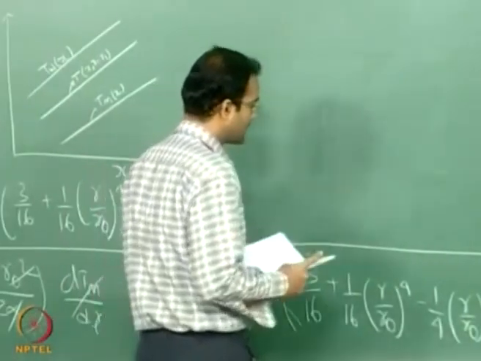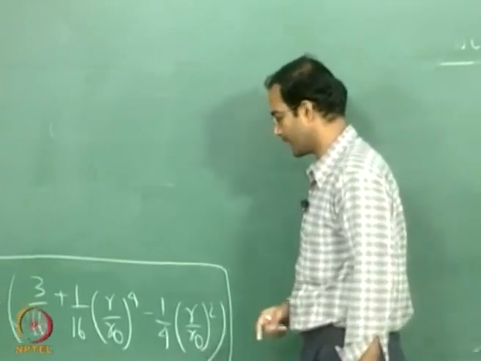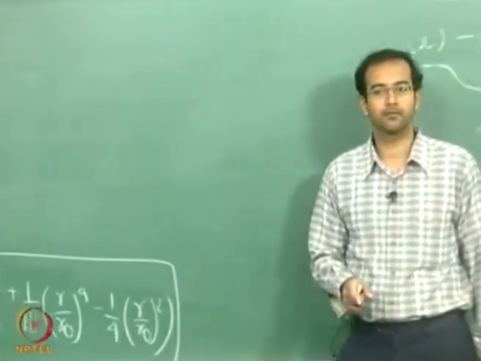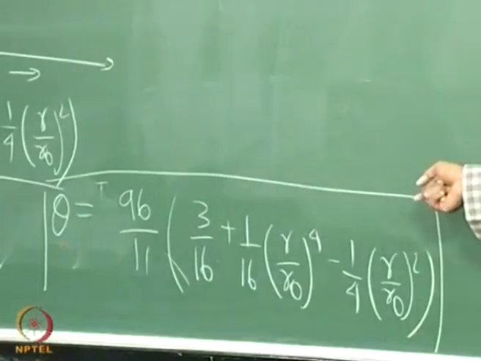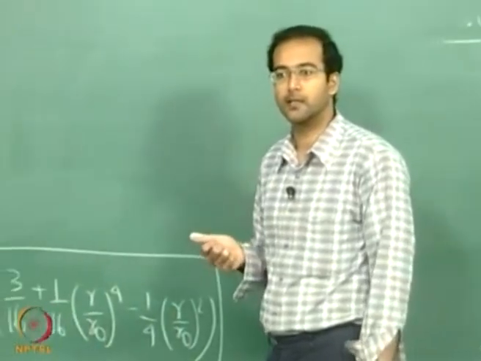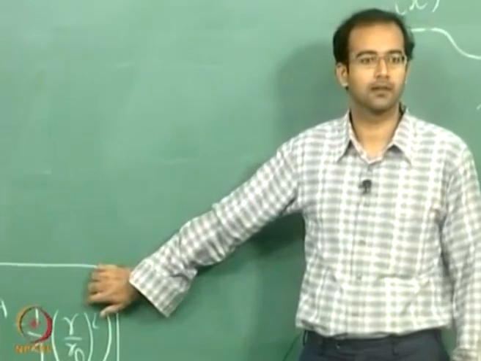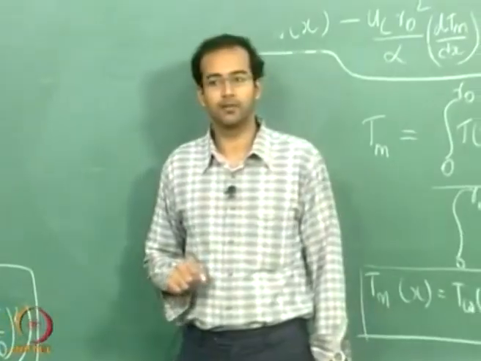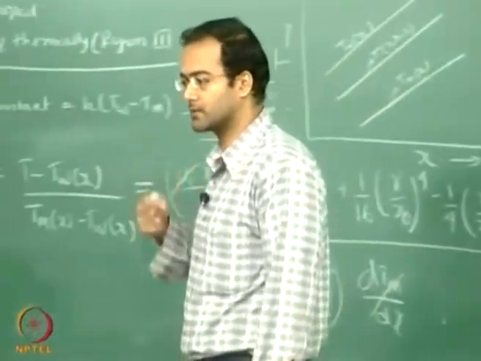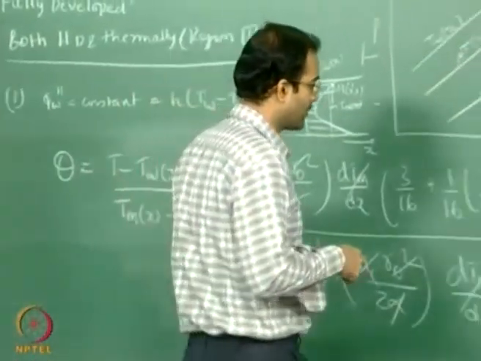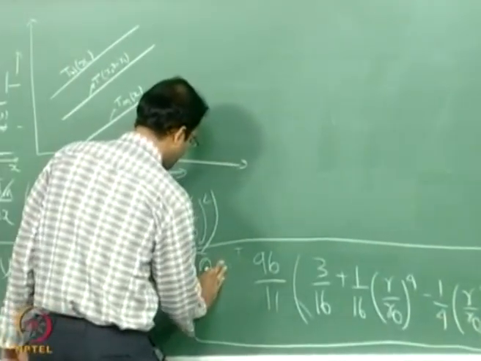Now once you have calculated your non-dimensional profile, you can see the non-dimensional profile is not a function of x now. The way we defined theta in the thermally fully developed region, theta is supposed to be independent of x, and that is what comes out correctly. So this proves the assumption we made, of course we used that assumption also, but that correlates with what we find finally for theta. So this is only a function of r.